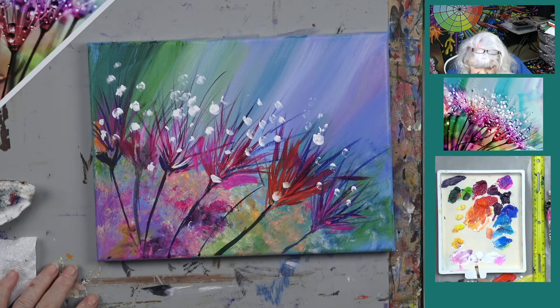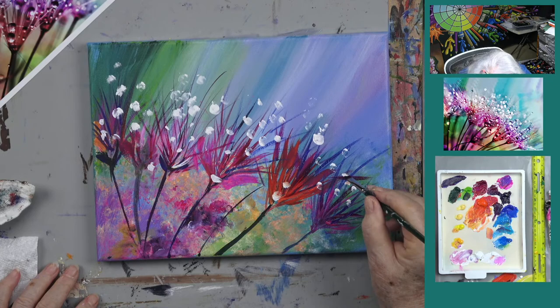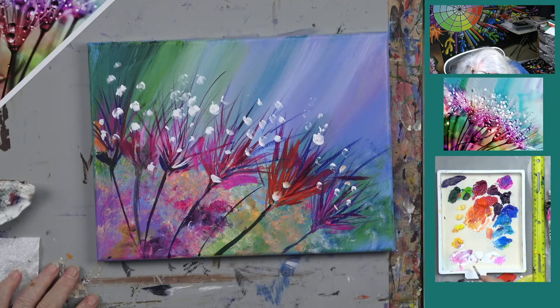Okay. So, and it takes a little patience. Yes. Some of these might be. Well, any fine painting would. You know. So here's some that just got a little bit of a blue color to them.